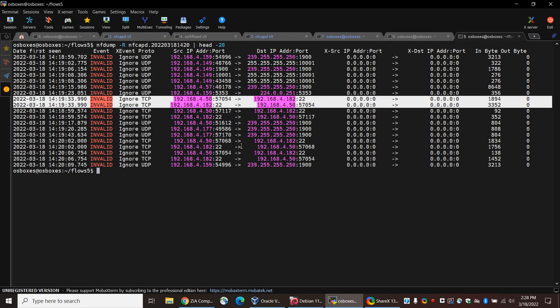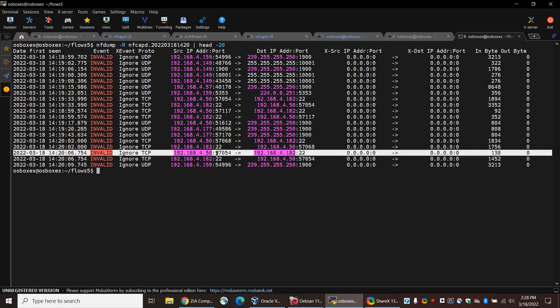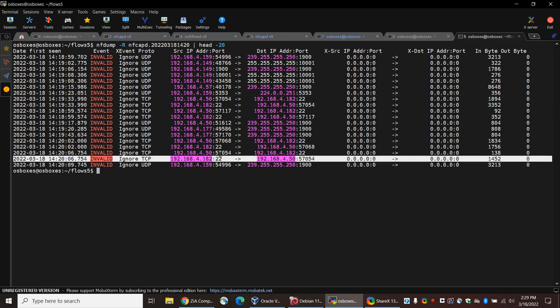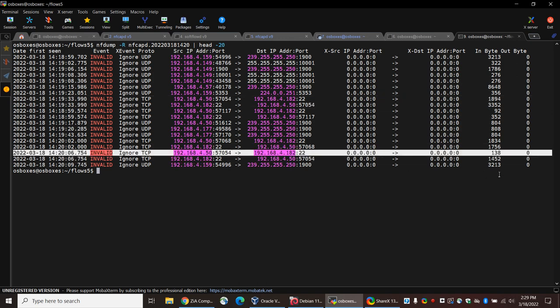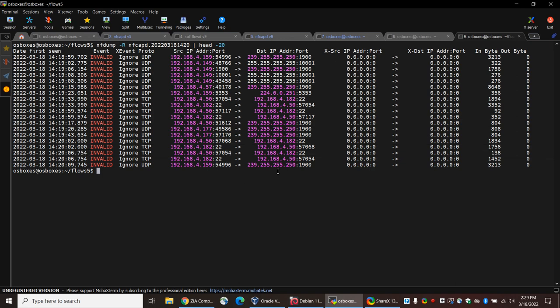So as you can see here, these two records down here also represent the same connection, and the byte counts are just adding up. Now, ideally, at least for my purposes, I would like a single record with all the connections in both directions. We're not getting that here. Let's take a look at the V9 flows.